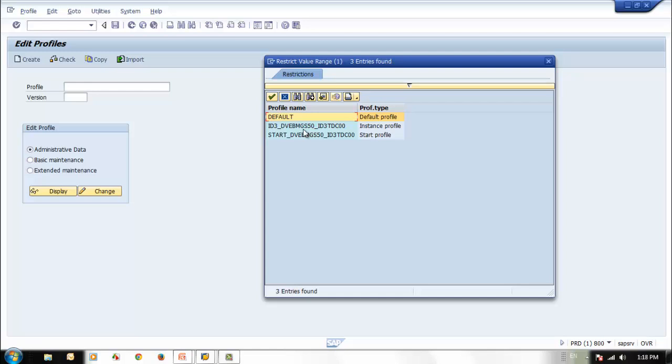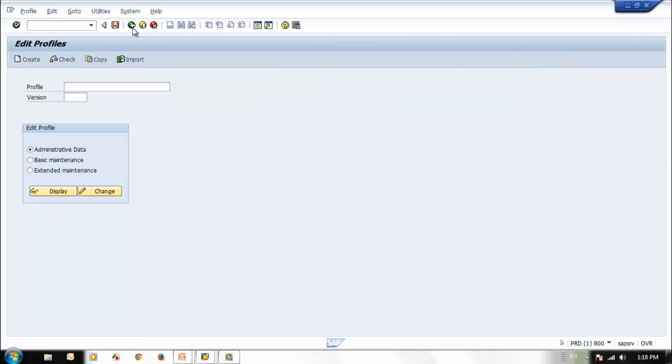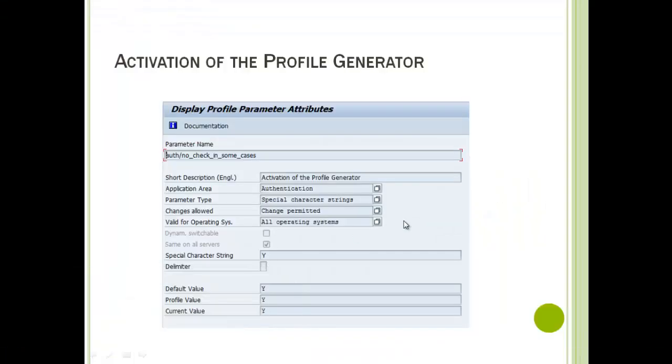So whenever SAP starts, it will read these profiles, and based on the parameter value, it will change the behavior of the SAP system. We have 3 different kinds of profile: default, instance, and startup profile. So in our case, this should be Y.